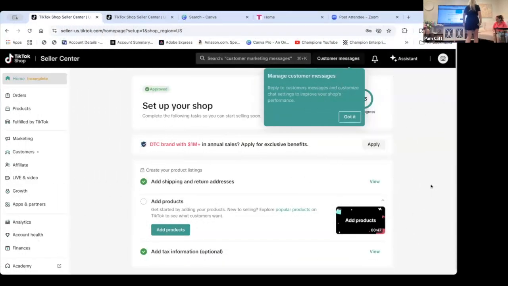All right, so I am going to be talking about the Seller Center on TikTok. But for those of you that are not going to be doing that, don't stress. I'm also going to be talking about how to find images of products, if you want to make graphics, if you want to do things like that. So you will be able to find little nuggets from this that you will be able to use in your business, even if you're not doing TikTok.